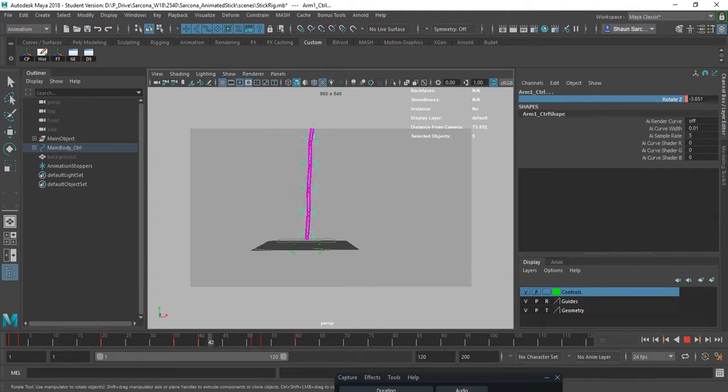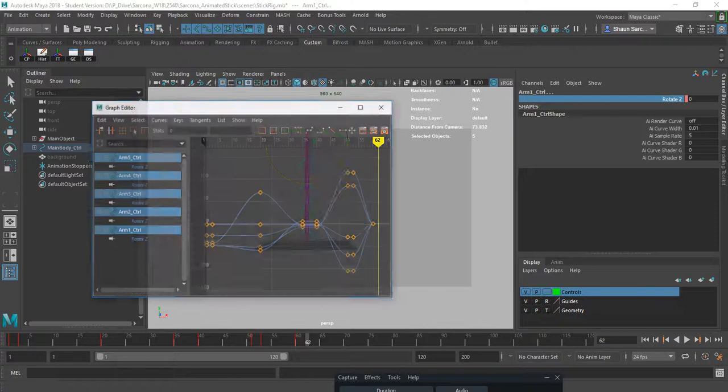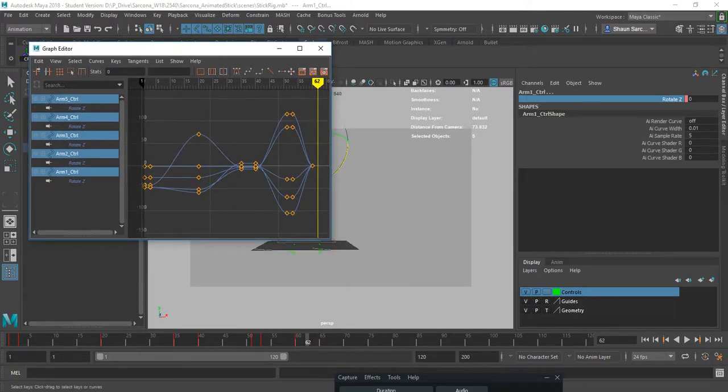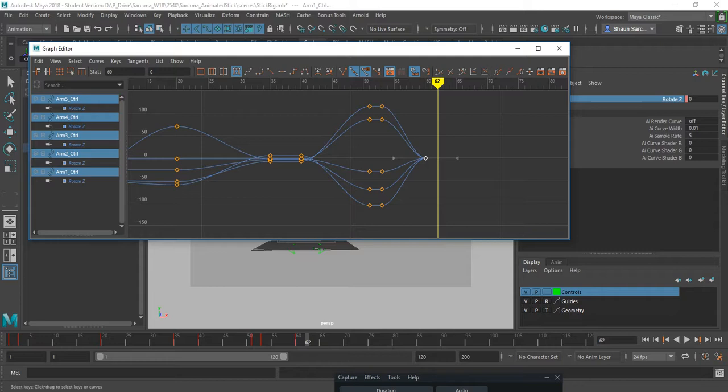There we go. And now that could happen a bit quicker. I really want that to feel like he's jumping. It doesn't feel like he's jumping. Right? So I'm going to go to the graph editor. I can do a couple things. One thing I can do in the graph editor is change how these keys are getting from one spot to the other. So just like After Effects, we can play with the interpolation from these keyframes to those keyframes to make that happen quicker.